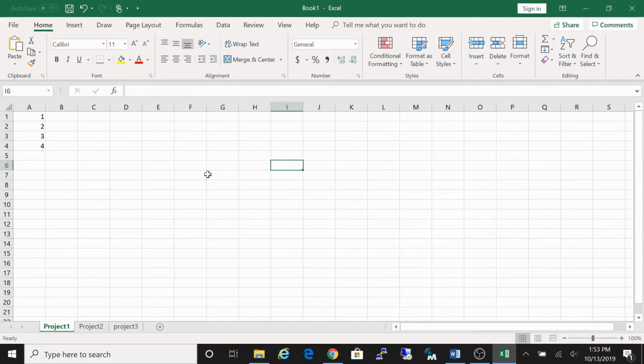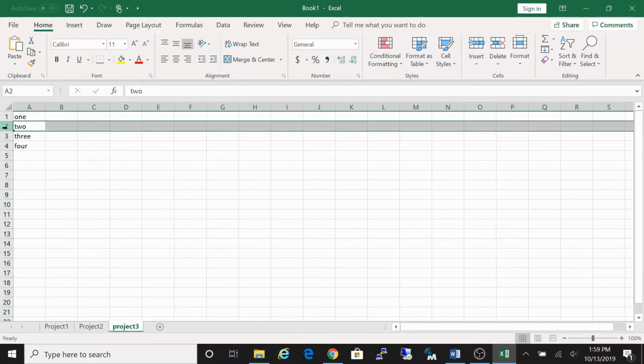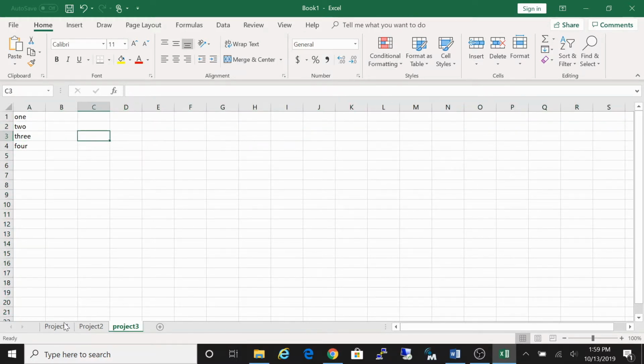That's how you name each cell. Now we looked at columns, rows, and a cell, and also how to add sheets and what a workbook is.